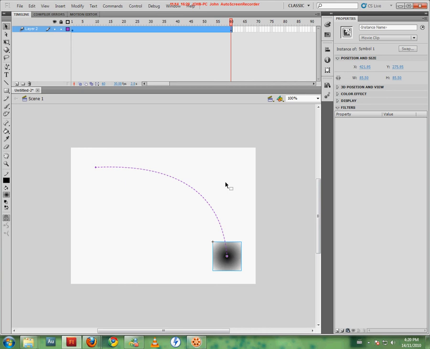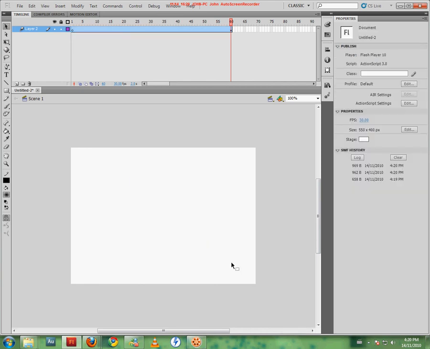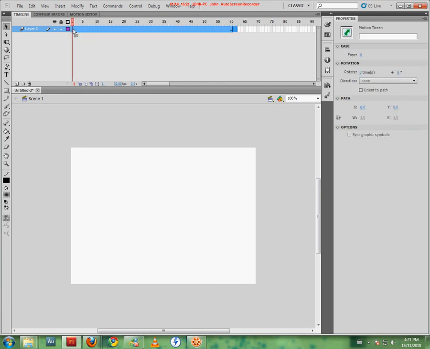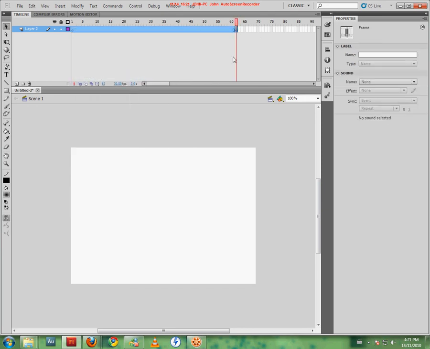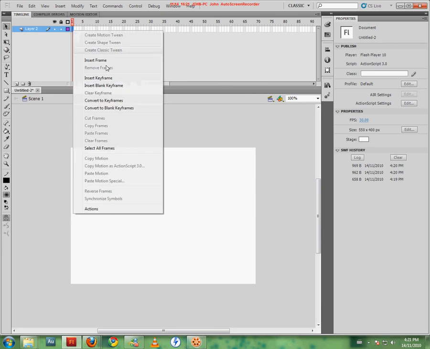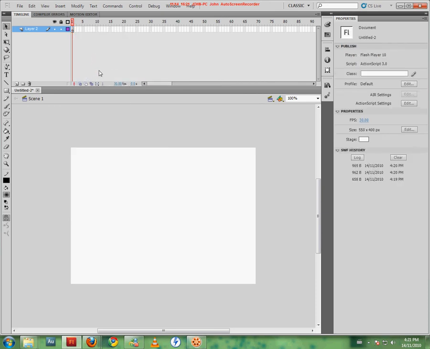Very simple stuff, and we won't be really using this much. You hardly even use the timeline when you're manipulating everything by code. Everything will be controlled by code. All right, and that's pretty much it for just the introduction.